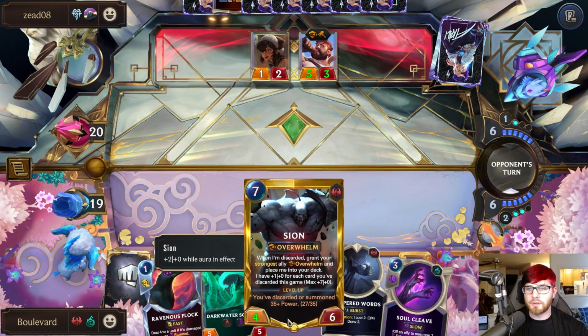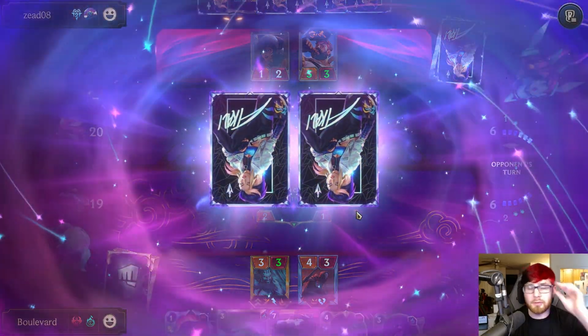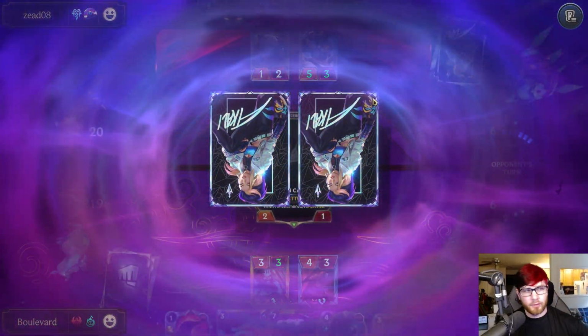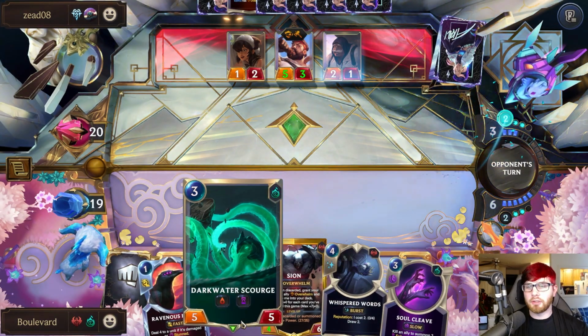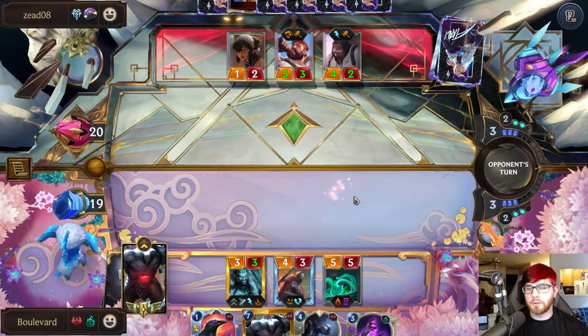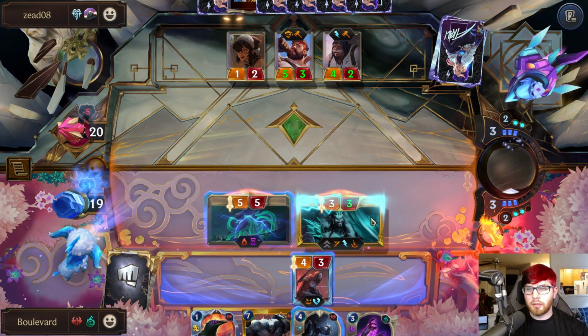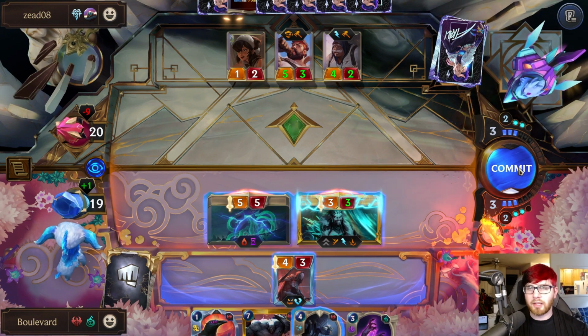Maybe I should have Dark Water Scourged, because the cool thing about the Sion combo is you can actually do it on your off turn. Okay, so they give me an opportunity. We're going to go for it. It might not be the cleanest, but I do just want to kind of show people what it's all about. So now Sion will level up when we summon him. And throw out a Draven attack for good measure.